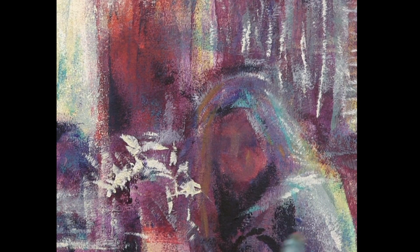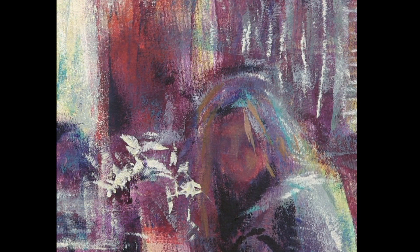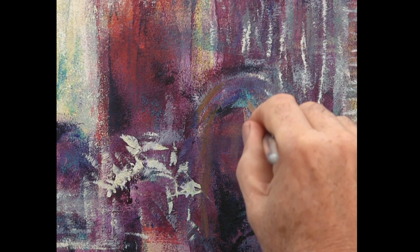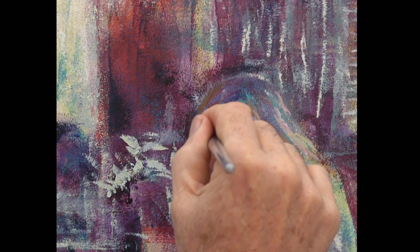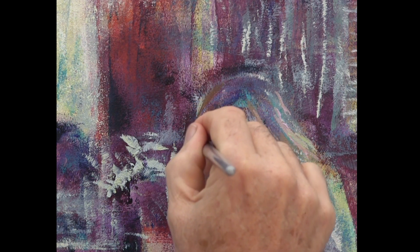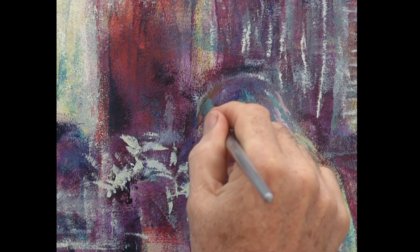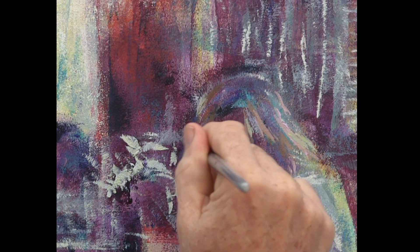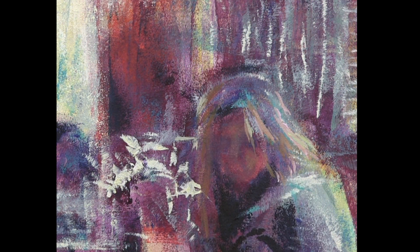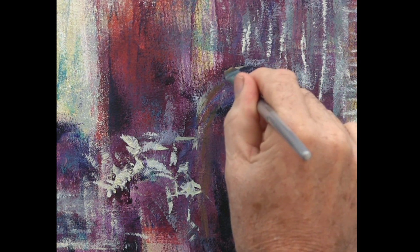I'm going to get in front of it a little bit more because it's a tricky angle here. You see how just with a few marks we can get an impression. So you see with a little bit of subtlety what we can do. And the light that becomes behind the head here — dark against light, rough against smooth, cool against warm — you can use these little bits of colour to bring the shapes out. Quite often we're painting just outside something to get the effects going.